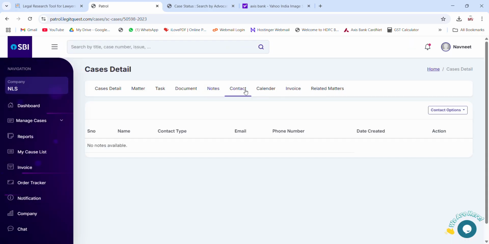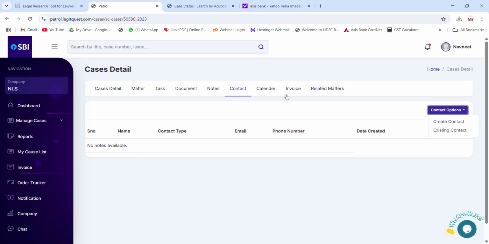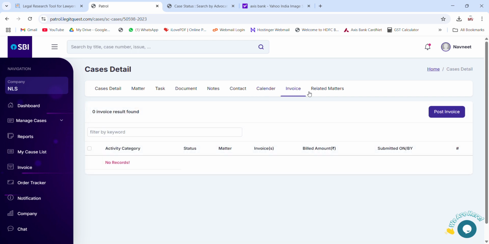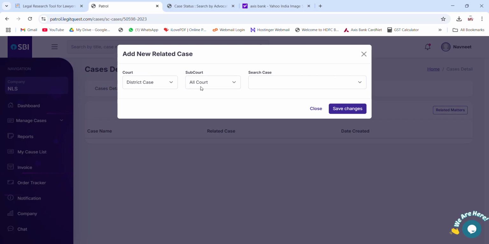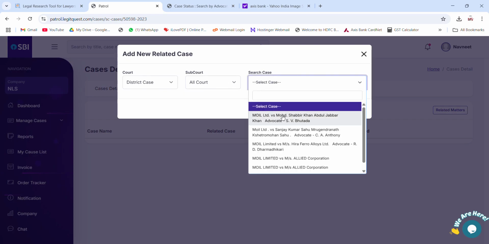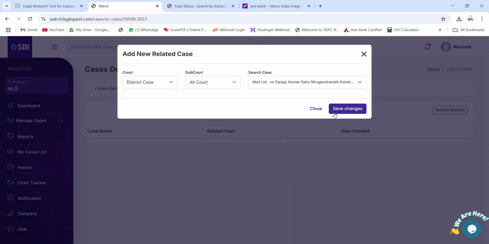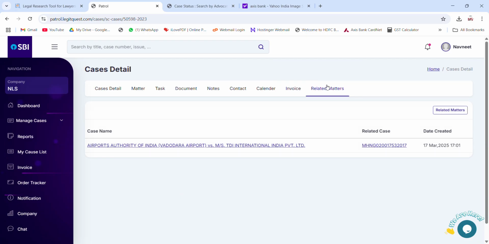You can create a contract if you want to, and there's a contract option, existing contract or some new contract which you want to create. There is a calendar option which shows you when the case will be listed. Then there is invoice, and if you want to add any related matter, you can simply add the related matter. So I have added the related matter also.